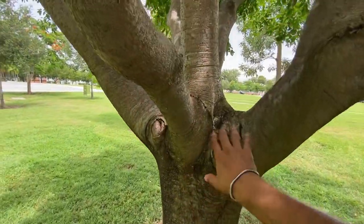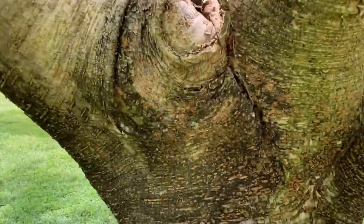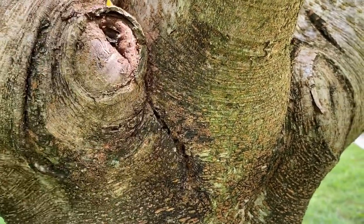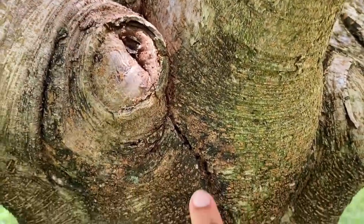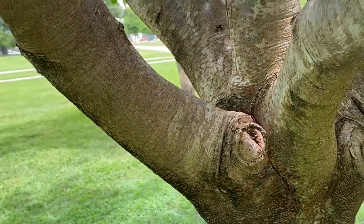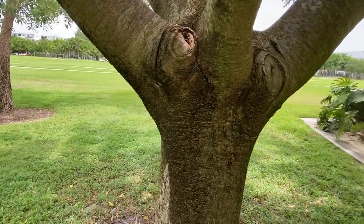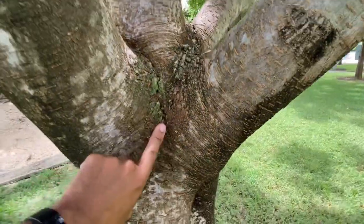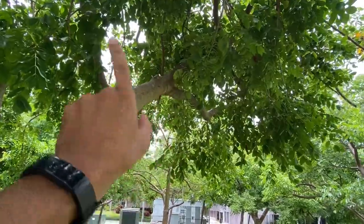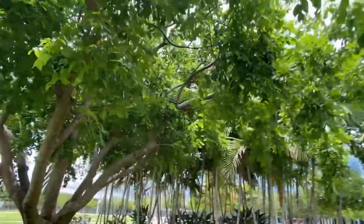Because what you don't want is to have this going on, right? And then look at this. You don't want this to start going on. There's already some kind of decay happening here. We have some kind of termites, ants, and then this will split right here at some point, once this gets top heavy. Once this guy right here gets heavy enough, it's going to split here. It's being held up over here really good, so it's going to be a long time, but you might want to do some reduction cuts so it doesn't become so top heavy over here. Somewhere like out here, you want reduction, reduction, reduction, and yeah, that's how it happens, man.